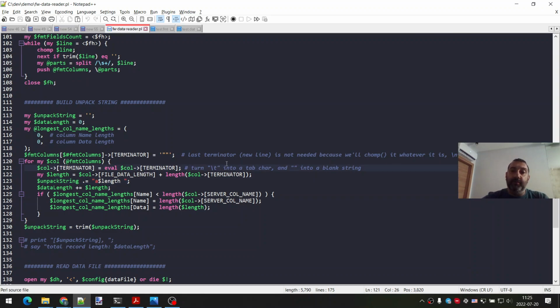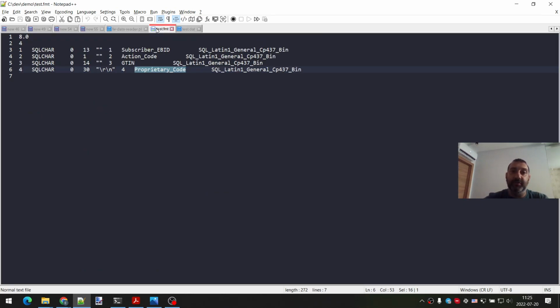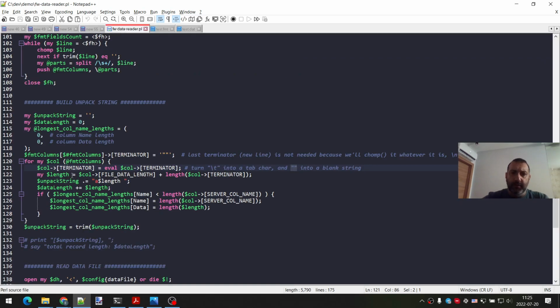When we give the eval command the string, it will evaluate it and return the actual tab character. That's what I do here. Also, this will return a zero length string. So I'll take this and it will return just an empty string. And that's needed for length calculations.